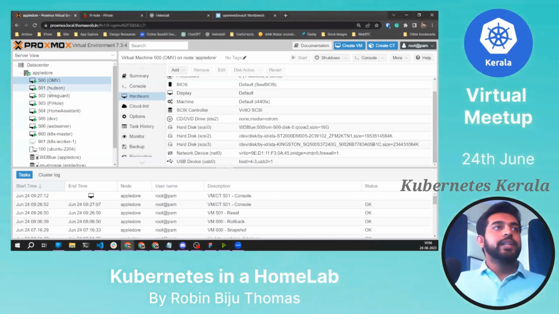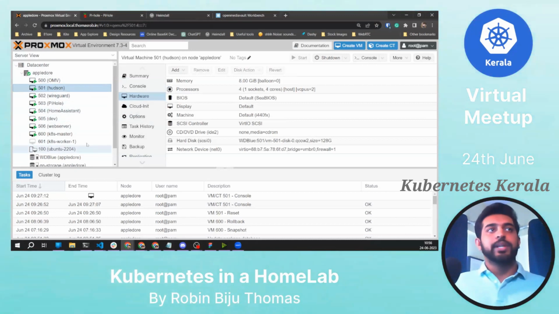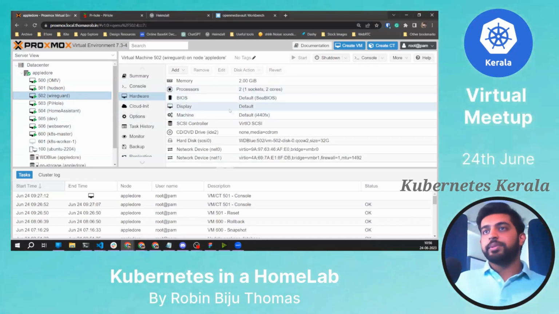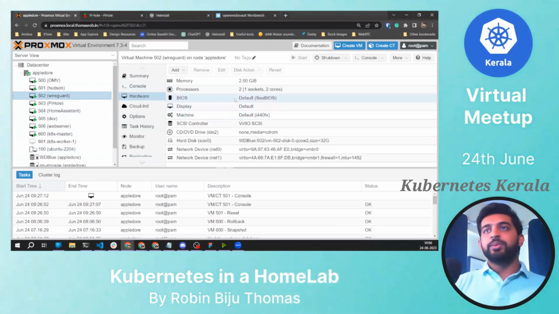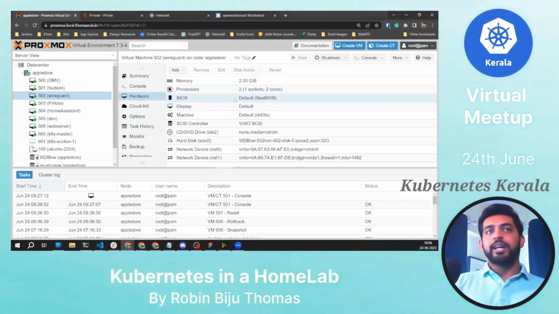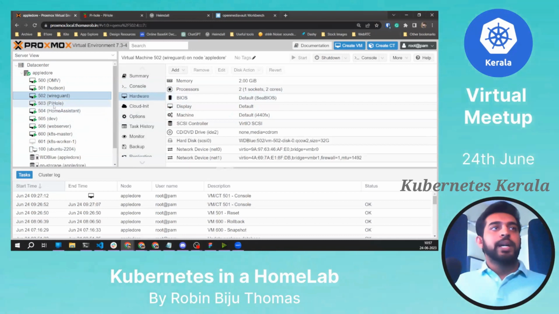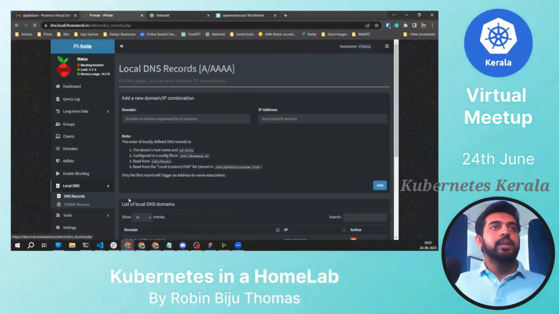While we are here, Hudson is basically what runs most of my Docker containers. WireGuard is like a peer-to-peer VPN solution. So even if I'm outside the house, similar to how most people have to VPN into their company network, I have the capability of VPNing into my flat. Pi-hole is my DNS server over here.